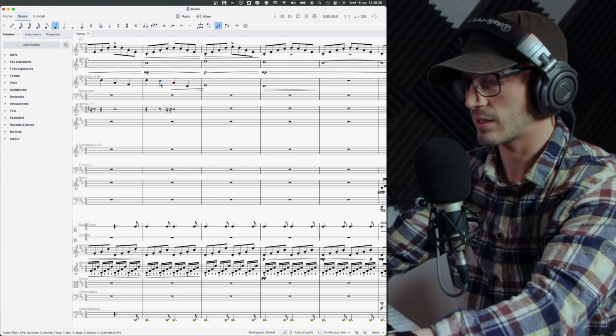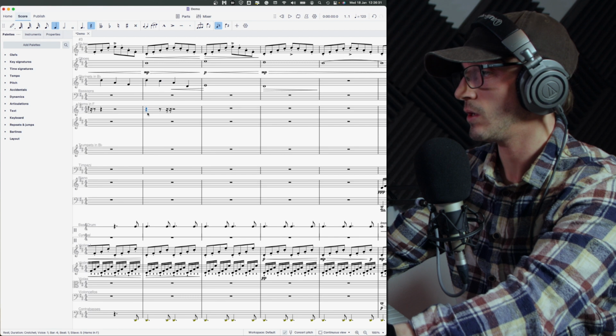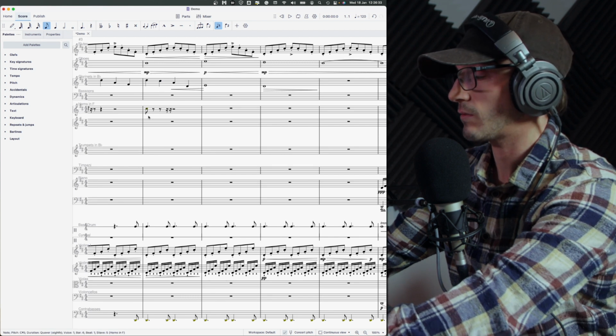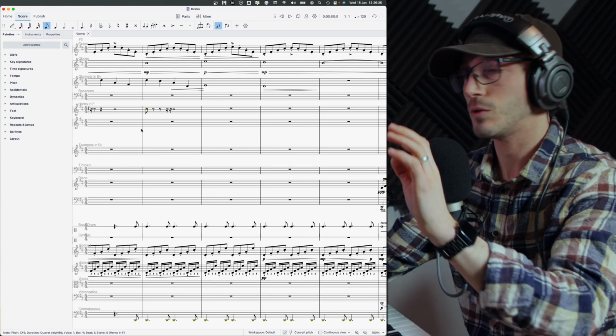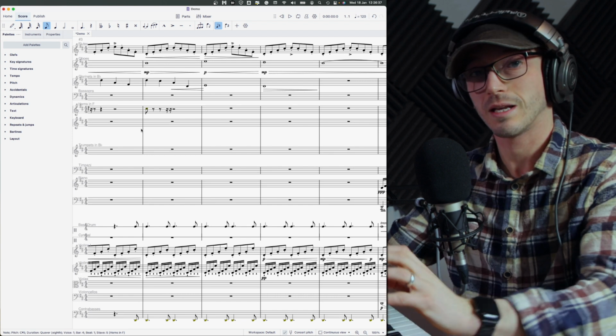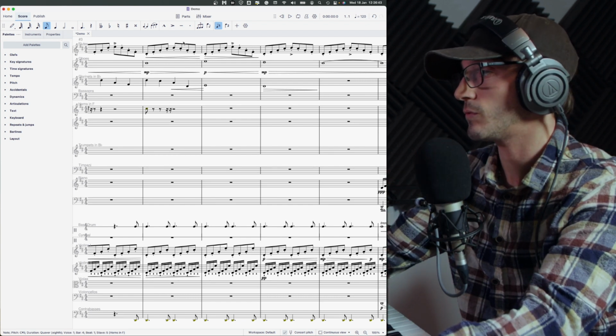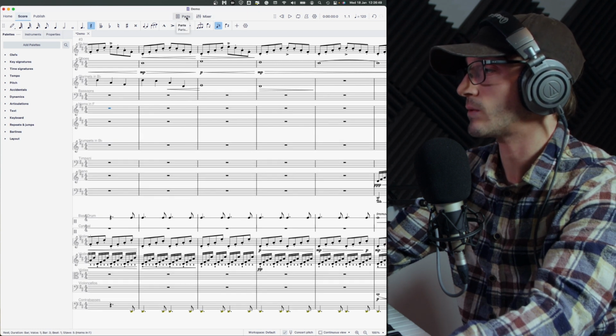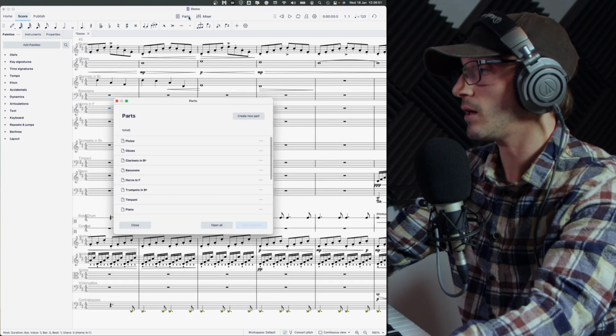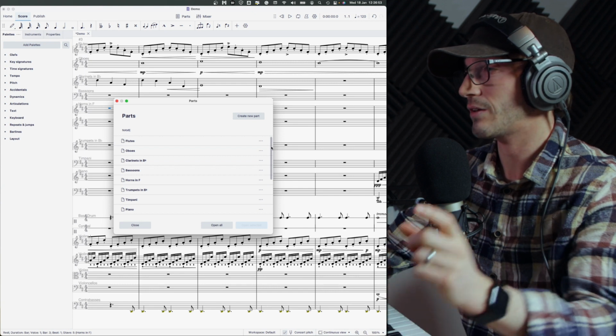Sadly, that's doing it with rests, but if I want to do it with a single note, copy and paste that there. Click 4 to change it. So those of you who are used to hotkeys in Sibelius will happily be able to transition that into your workflow in MuseScore 4.